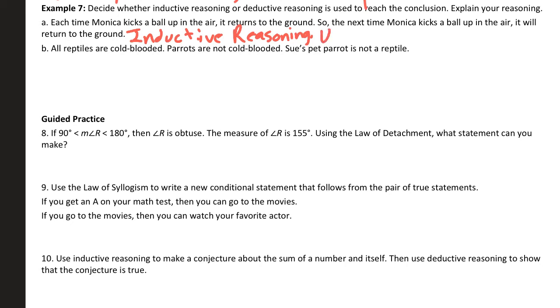She is using, or we are using, patterns to draw a conclusion. Okay, using patterns to draw a conclusion is inductive reasoning. In part B, all reptiles are cold-blooded, parrots are not cold-blooded, Sue's pet parrot is not a reptile. A little bit of a goofy statement, but that is another example. That is an example of deductive reasoning.